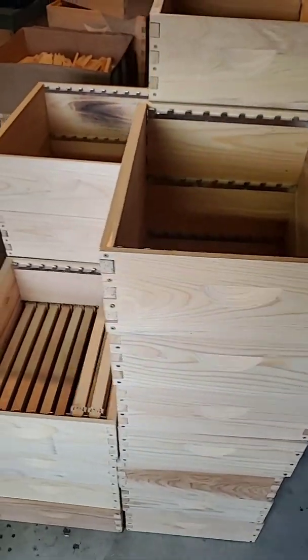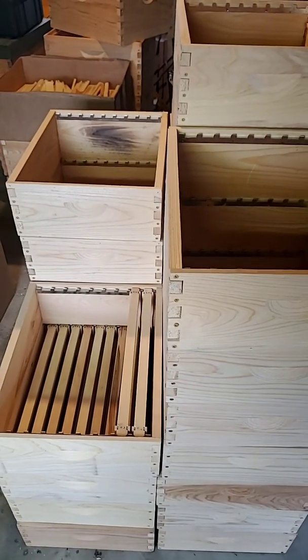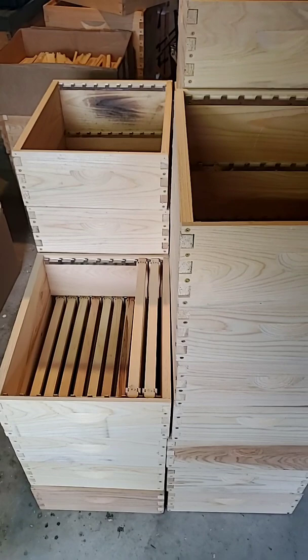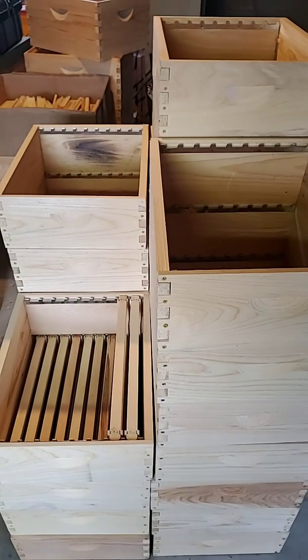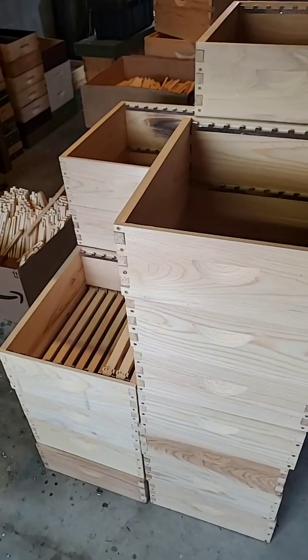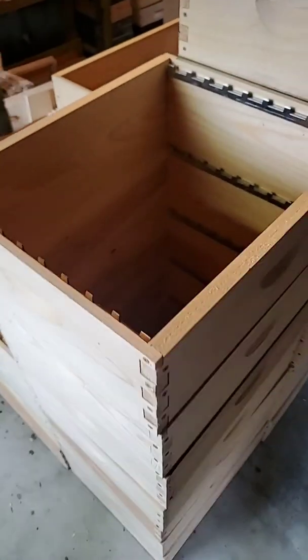That being said, the state apiarist is coming out. We've had to reschedule. She's coming out now on the 22nd at this point. So we are continuing to make sure that we have our hives inspected. We make sure that we're staying up with code and law and all that other kind of fun stuff. So anyway, I just wanted to make sure that I corrected that.